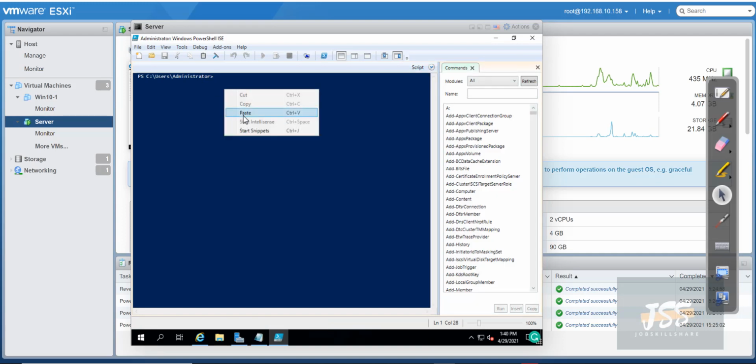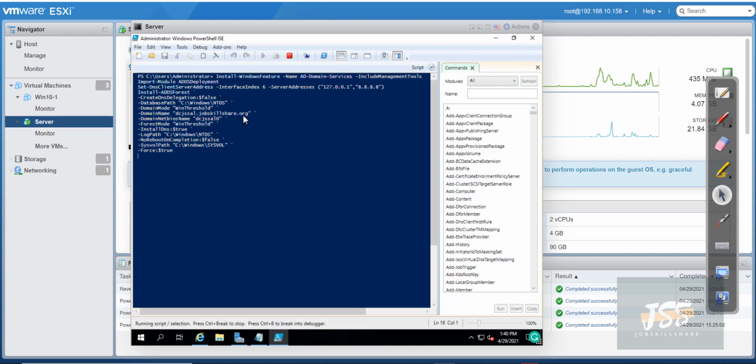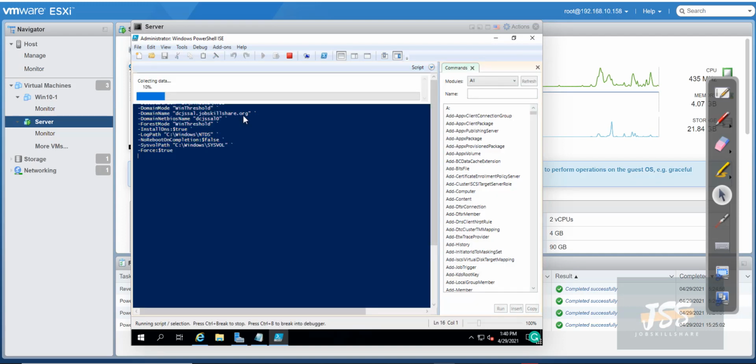And we're going to right click, paste that, and now we're going to hit enter. There you go. Collecting data, things are happening. And that's why I like to use ISE, because you can see everything happening, and there's a little GUI involved in there. And of course, it's not 100% PowerShell. You could make it 100% PowerShell by making it a full script. But I want to show you what happens there. This tells you in a nice way, starting installation, and it's going to prompt for a password, things like that, and you're going to see that in a second.